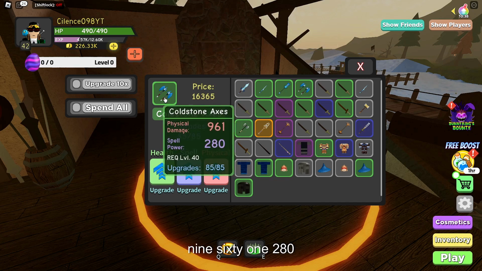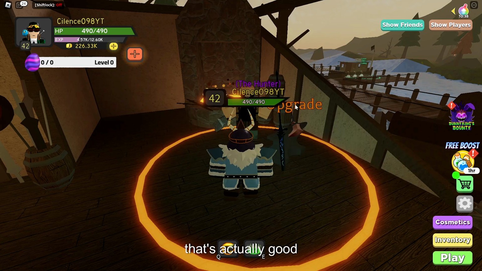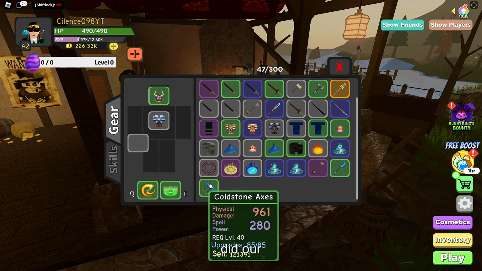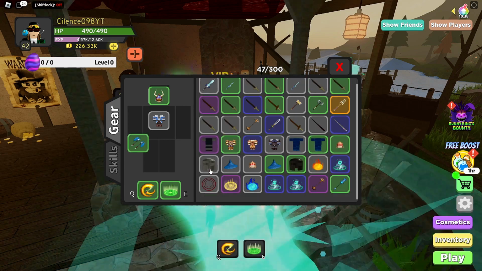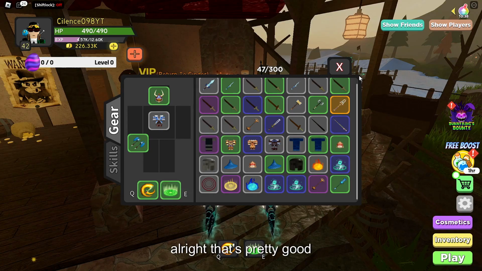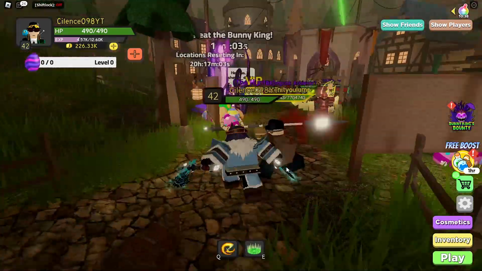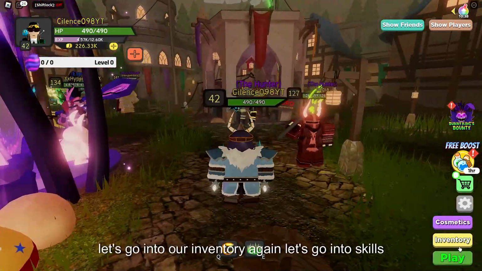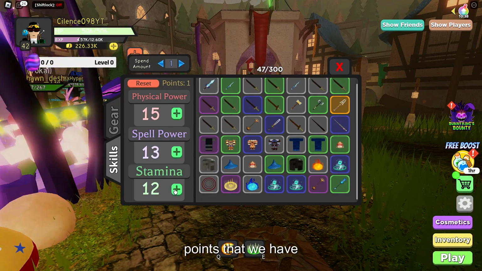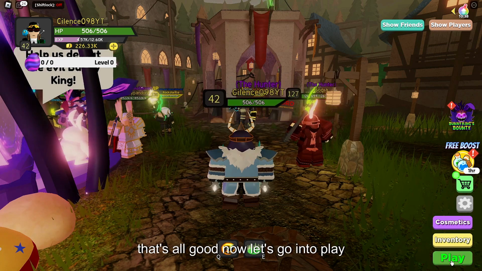Alright. Ooh, 961,280. Okay. That's actually good. Alright. Let's go into inventory. Okay. Alright. That's pretty good. Now, let's see. Let's go into our inventory again. Let's go into skills. Let's spend our points that we have. Alright. That's all good. Now let's go into play.